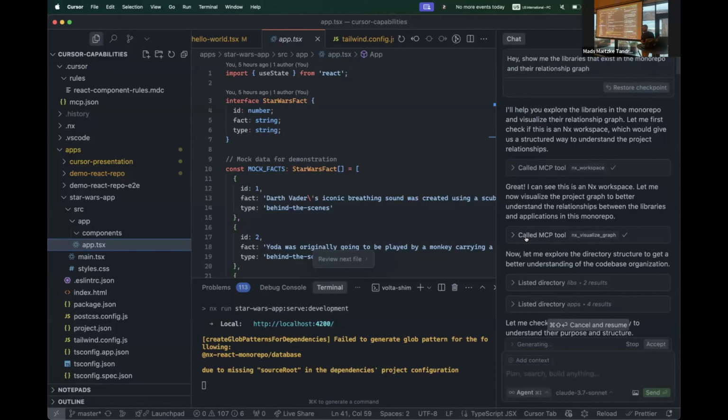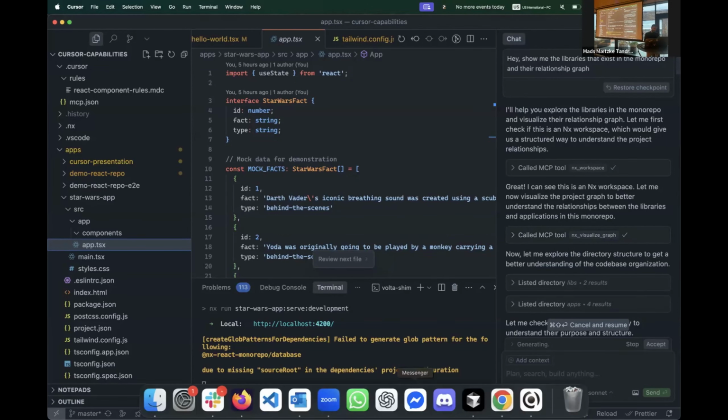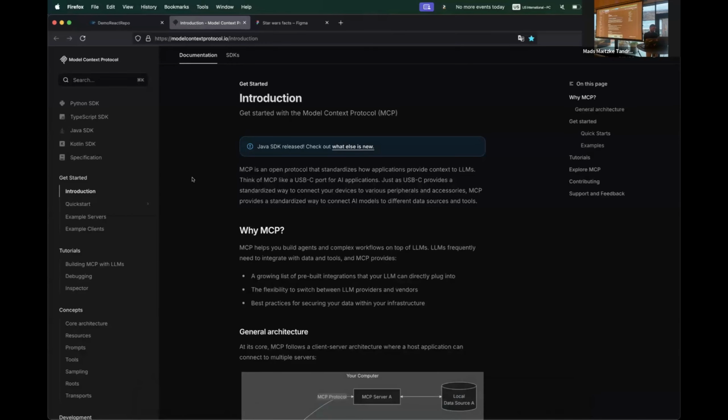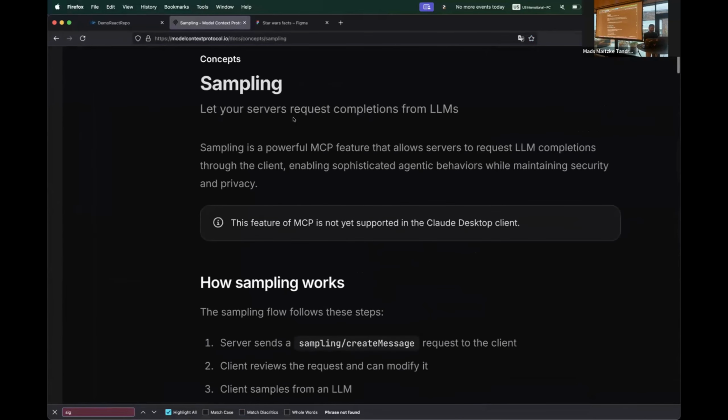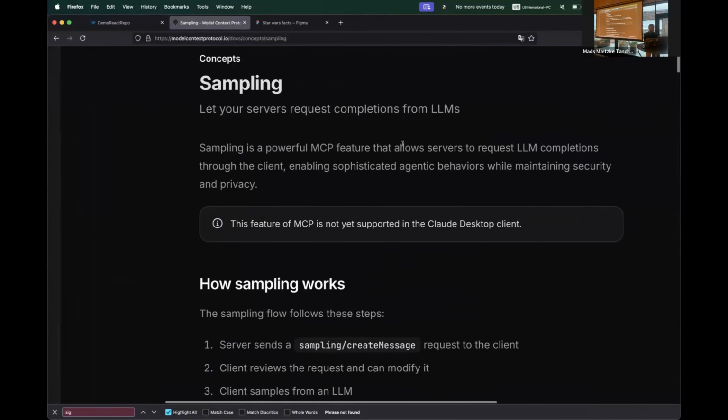Anthropic says that it's because they want to support a feature called sampling, I believe. Sampling is a powerful MCP feature that allows servers to request LLM completions, enabling sophisticated agent behaviors. Okay, they're really vague, but what they're trying to say is, I'll give an example.